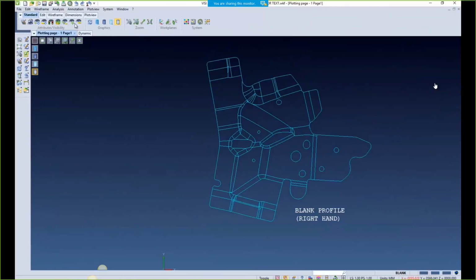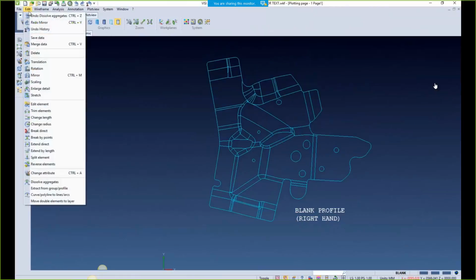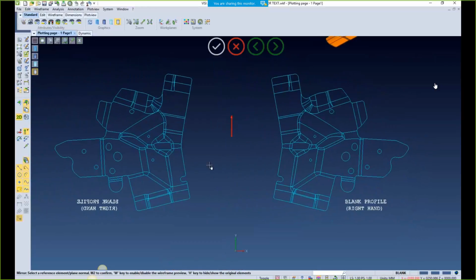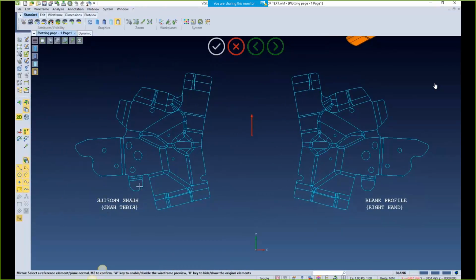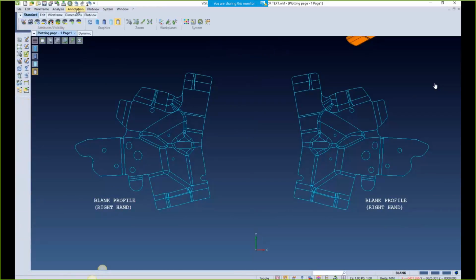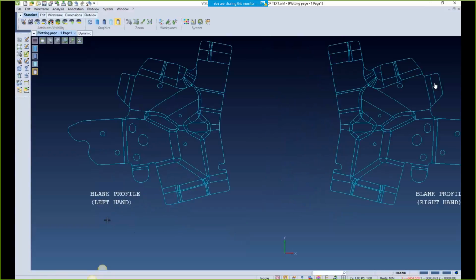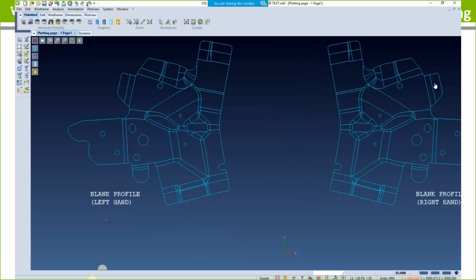So what I'm going to do with this scenario here is I'm going to mirror this view. If I pick the geometry with the text, and mirror it through that point there, you'll see it mirrors the text. But when I accept this result, it'll flip the text just to make it readable. And it's still text, so if I edit the text, you can see I can change the text and just put in left view. I can dissolve it, and if I wish to have it as reverse text, I can still achieve that as well.